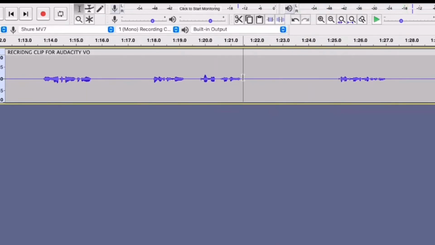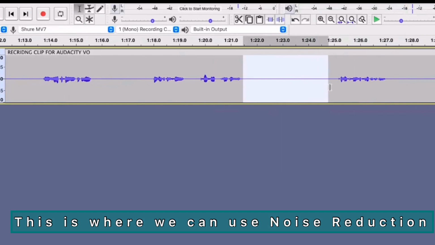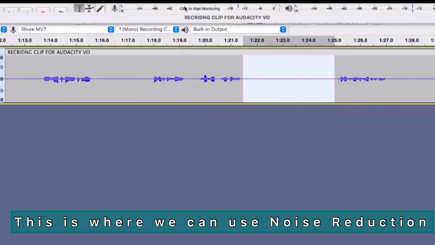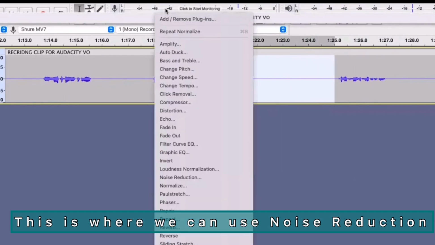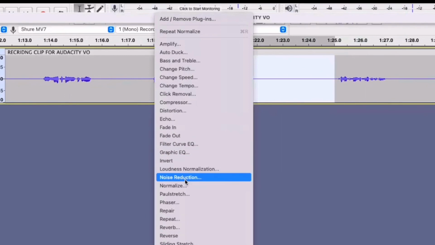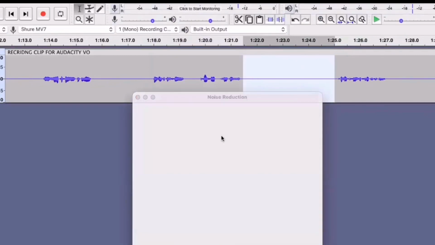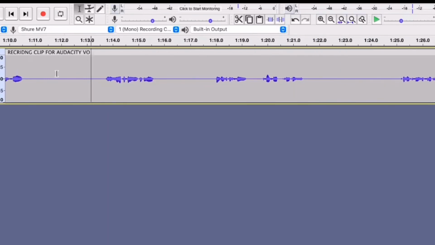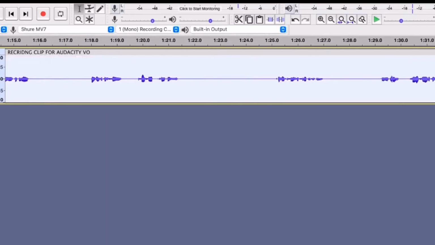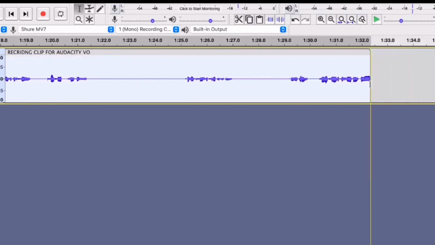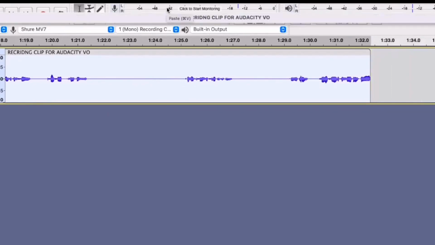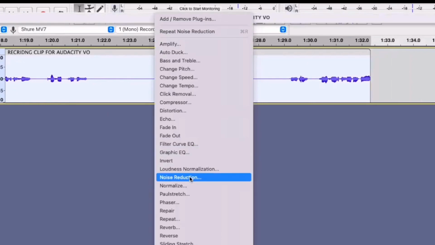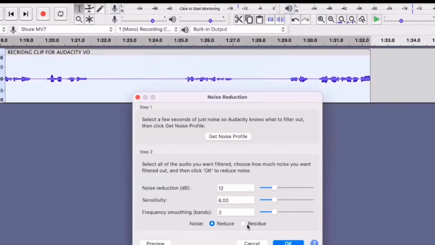So what we can do is select this as the noise profile and then choose noise reduction, get noise profile. And then for this whole thing here, let's just select that all the way up until the end and choose noise reduction again. And then this is my preset right here.